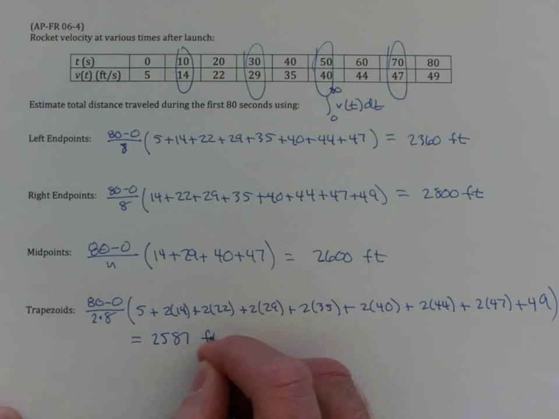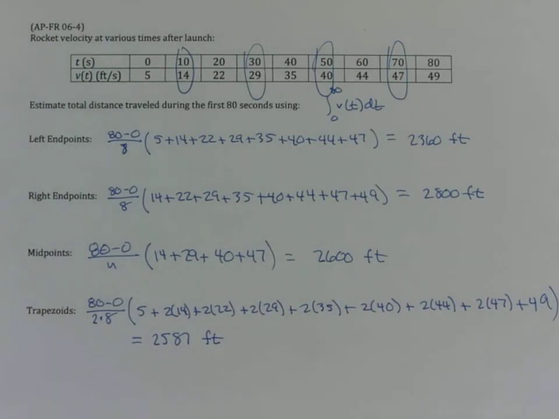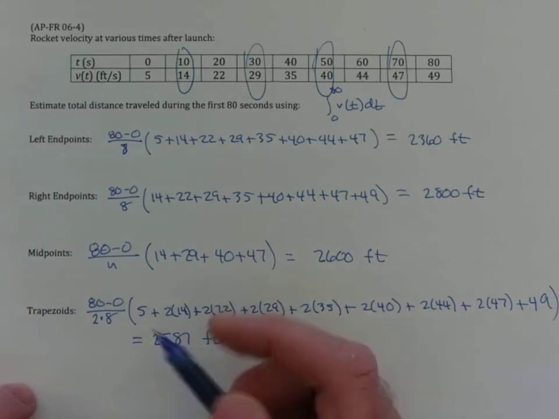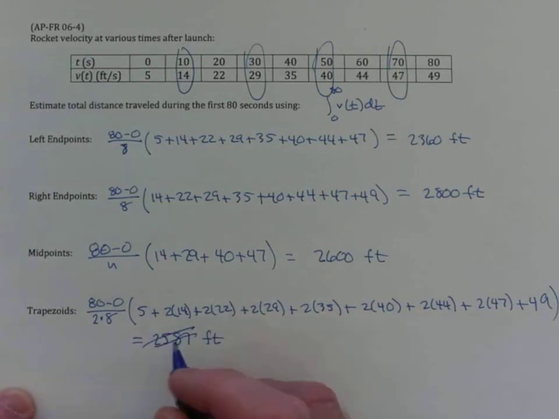2,580 feet. So without having any idea what the function might be that would govern these velocities at these times, we nonetheless are able to use our estimation procedures for integral estimation to get a fairly decent estimate of how far the rocket has traveled. You tell me, somewhere in the neighborhood of 2,600 feet. We'll see in the near future a method that allows us to get a somewhat more refined estimate.